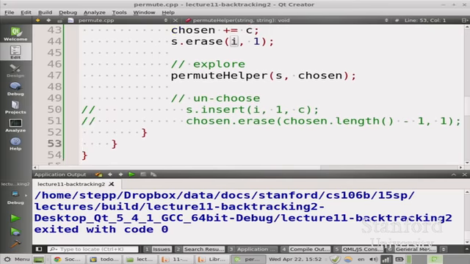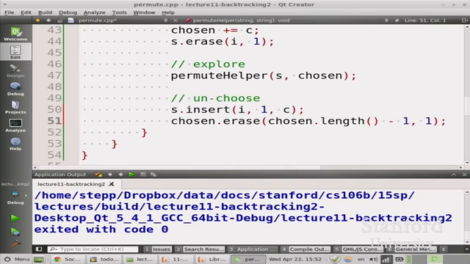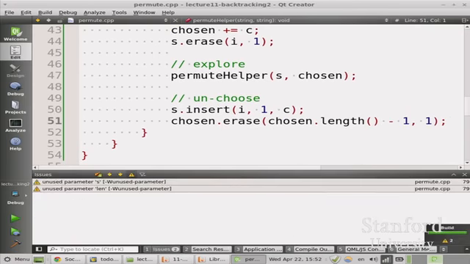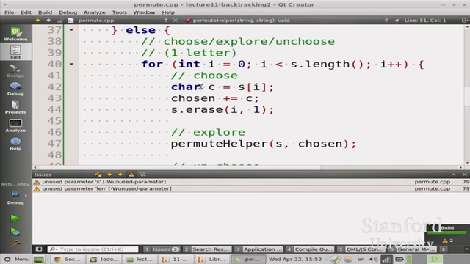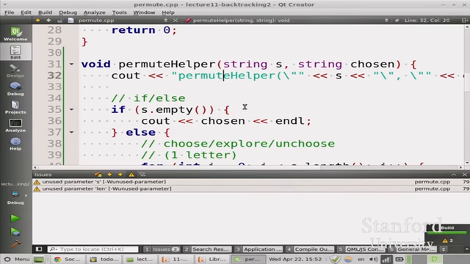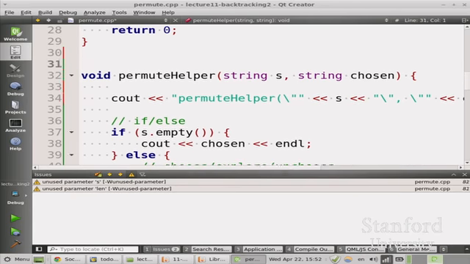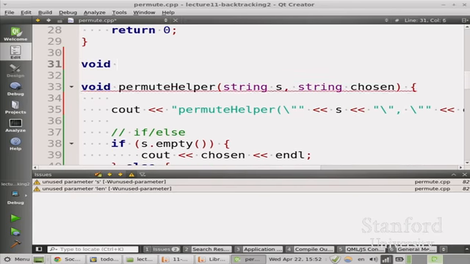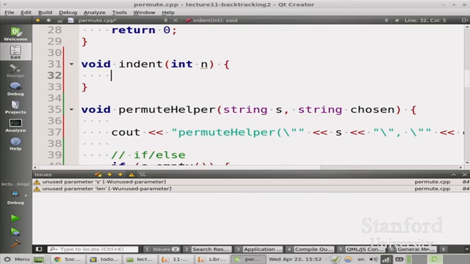But again, I think that inserting a print statement at the start of your program is a good way to do this. And if you want indentation, like I think it's easier to see these when they're indented. And I would do something like, what if we had a method called void indent, and you pass me int n, and I'll indent by that many tabs.